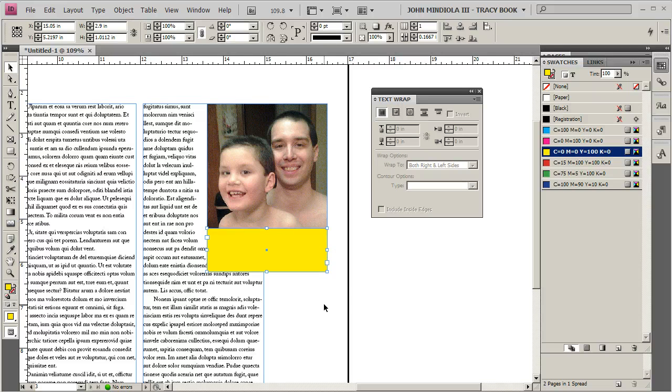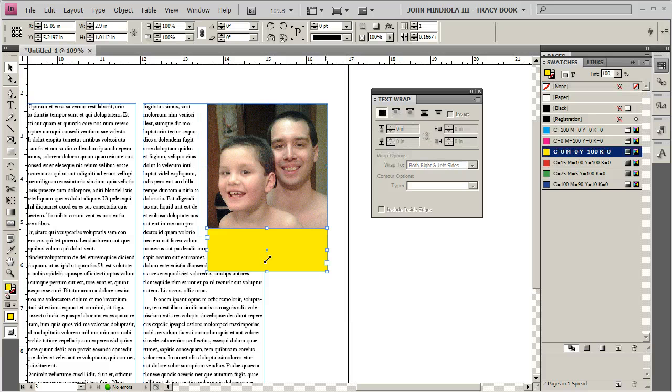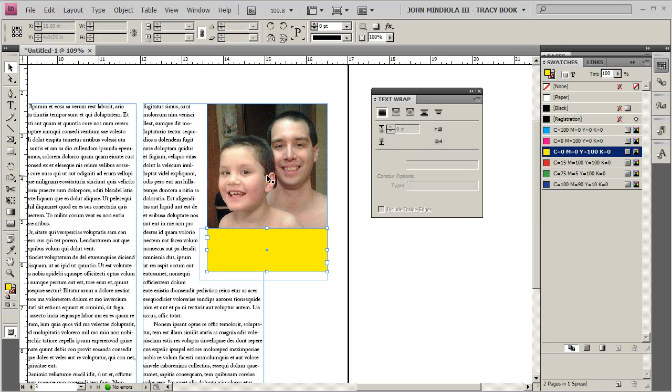Now, two things. Number one, the text wrap from here might affect this text. That should be okay. What I'm concerned about though is that this needs to have the same text wrap. So 0.8175, so I'm going to go here, click on this object, give it a text wrap, and the left wants to be the same, 0.1875, and the bottom. There we go. So now it says the same text wrap.